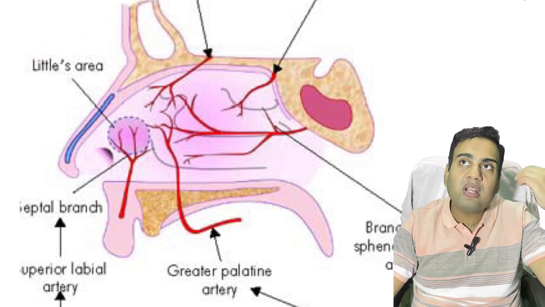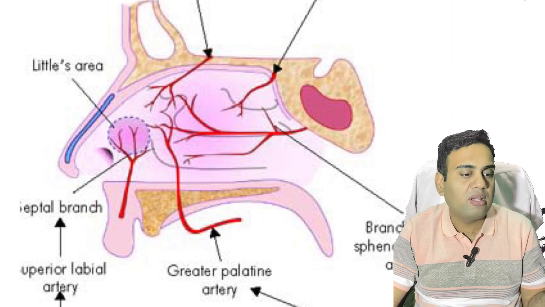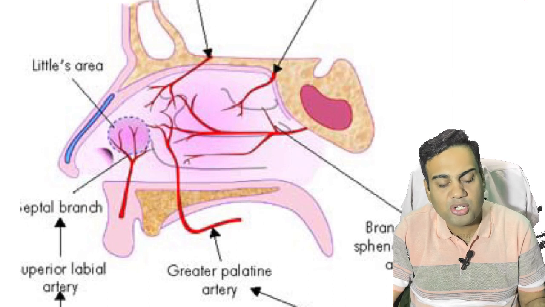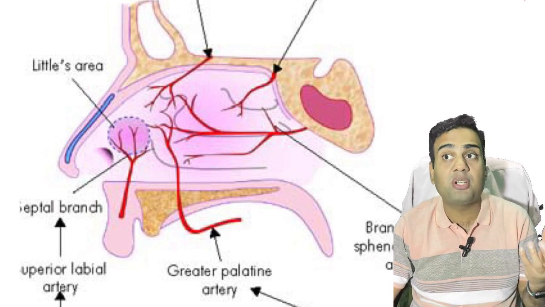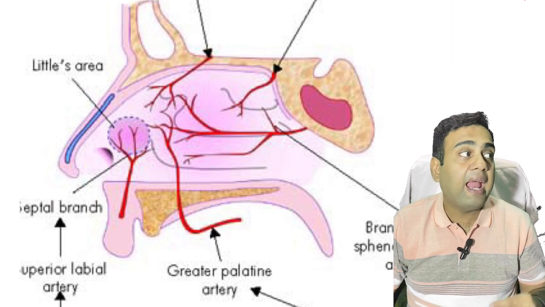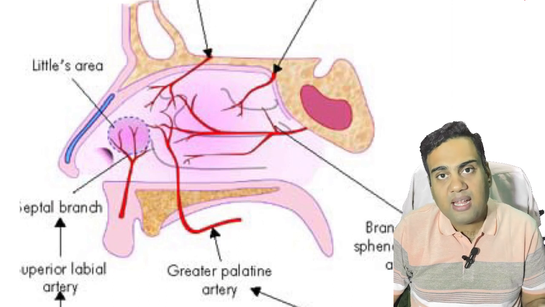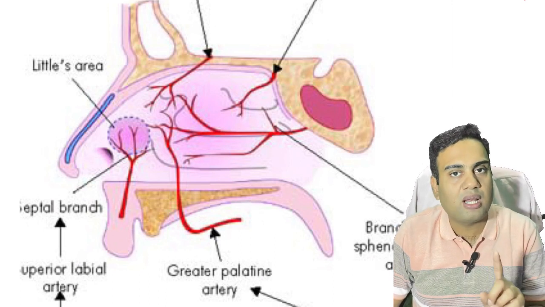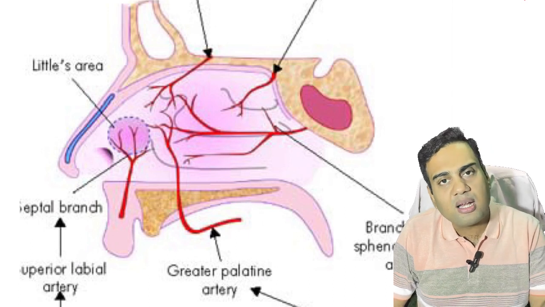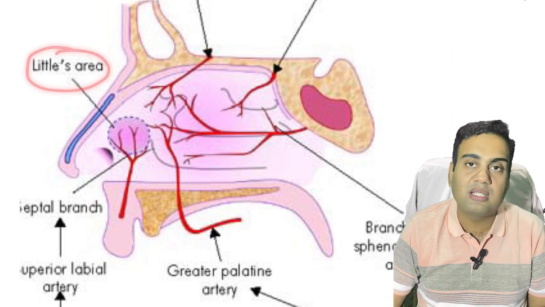Now, whatever condition is given to you, whether you are talking about a young child, or a 70-year-old, whether the patient is hypertensive, on antiplatelets, having any coagulopathy, any disease, pregnancy, any condition, the most common site is the same. So in a question you should not panic or get confused. Whatever the cause given, the site is going to remain the same, and that is your Little's area.